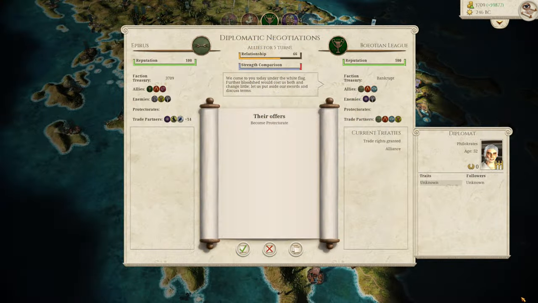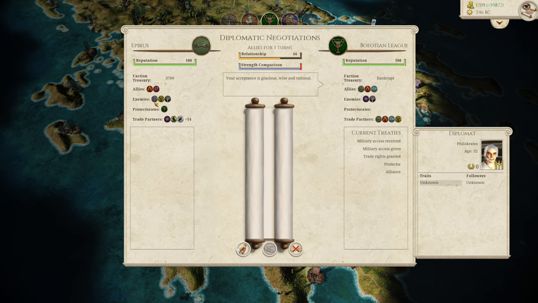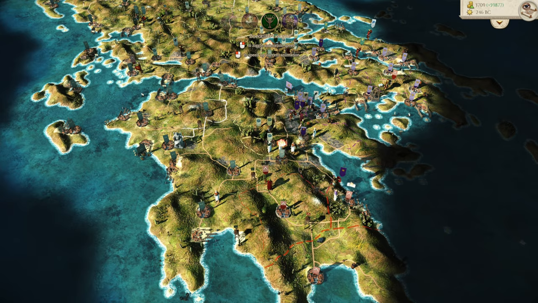Okay, so the Boeotians have offered to become a protectorate. They are enemies of the Antigonids, so this might catapult us to war with the Antigonids. But I'm willing to accept that for now. Yeah, it didn't actually make us go to war with the Antigonids. But it's a good excuse to go to war with them, isn't it?